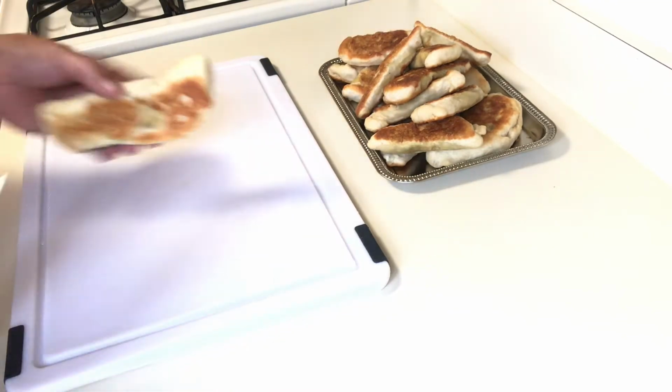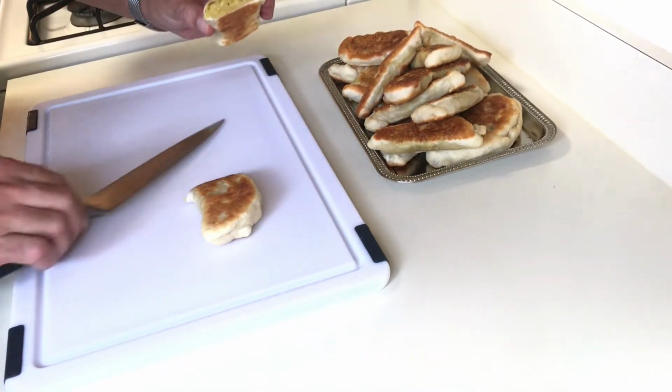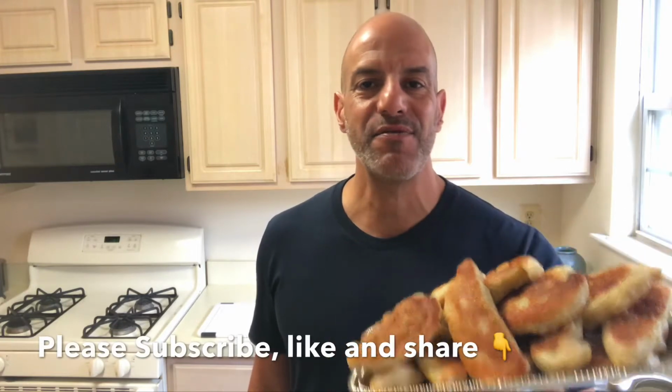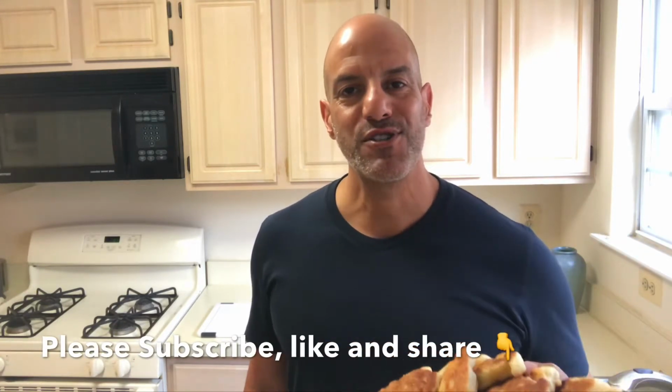I'm just gonna cut one open just so you see the inside of it. Look how beautiful. And there you have it. Sambusak stuffed with savory chickpeas. Fun and easy recipe.